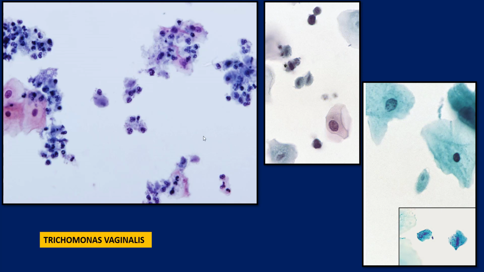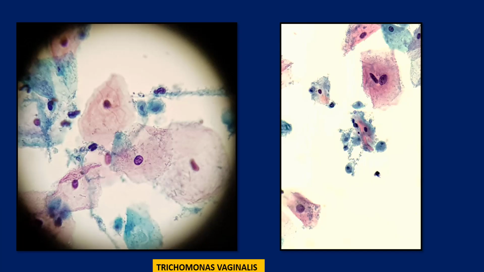They're eccentrically located. Sometimes they might show eosinophilic granules in the cytoplasm, and sometimes they might show flagella, making the identification easier. But once again, as you can see in these pictures, the morphological features are rather vague. So you need to know how they look, and need to look for them. One important thing is that the background might be of great help in alerting the screener or the cytopathologist towards the presence of Trichomonas vaginalis.